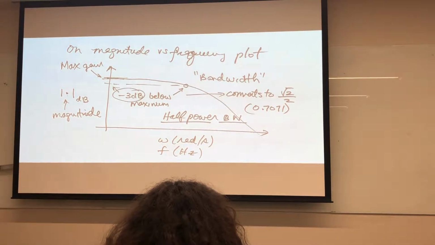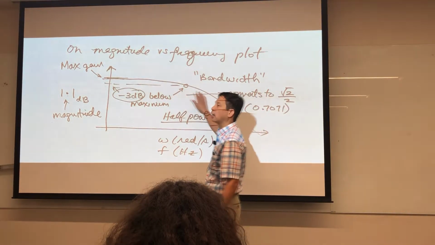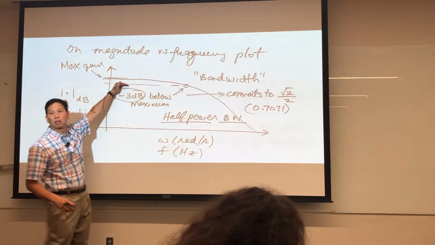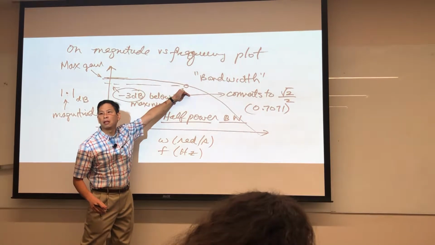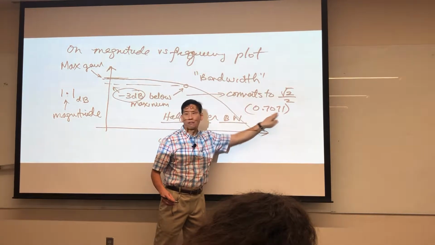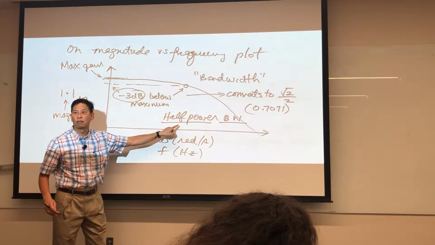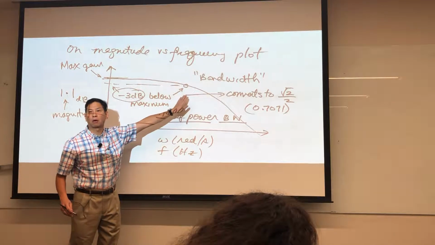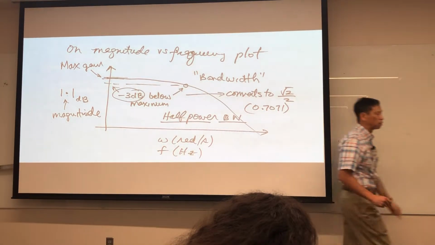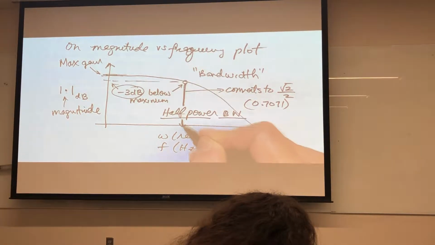Okay, half power bandwidth. If you're looking at a plot and you want to find the half power bandwidth, you find out what the maximum gain is, and you see where it drops down 3 dB. 3 dB means the voltage has decreased by a factor of roughly 70%, but the gain is down to half. So I'm only putting out half as much power as I was at the peak, and so we call this value, we read it off right here, the half power bandwidth.